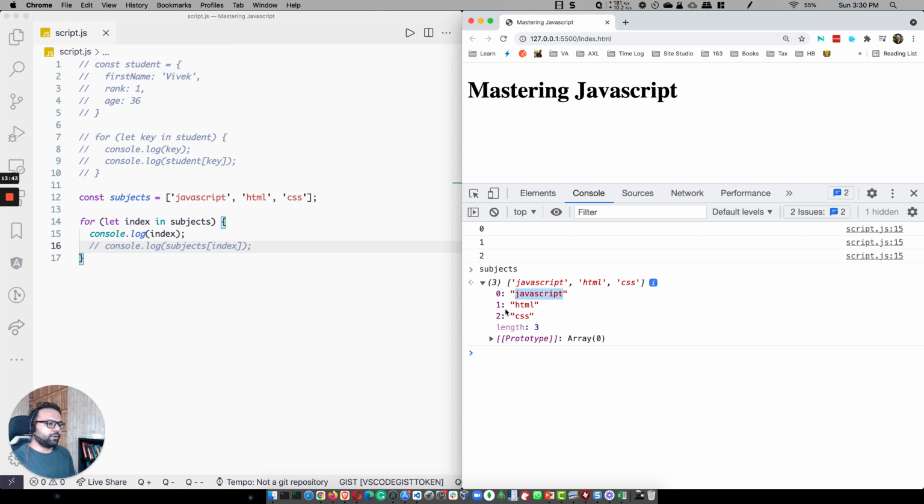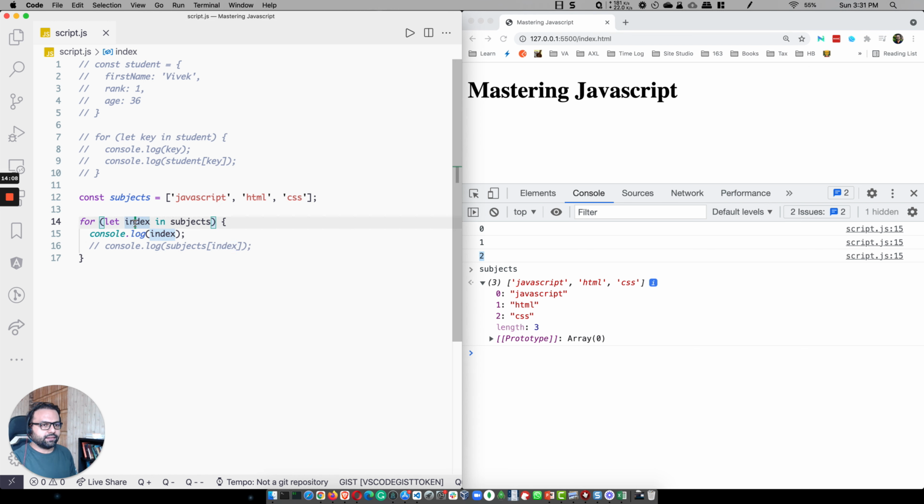Okay, so 0, 1, 2, and you can see here that when you're using for in loop for an array, we get back these keys. Okay, 0, 1, 2. And in reference to an array, these keys are simply the index.